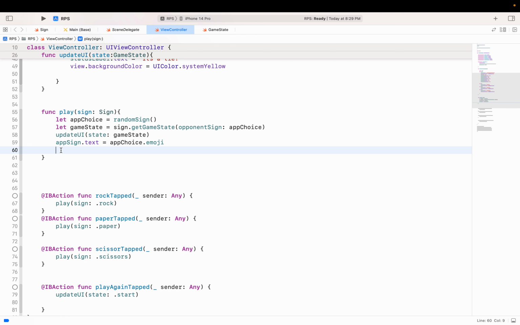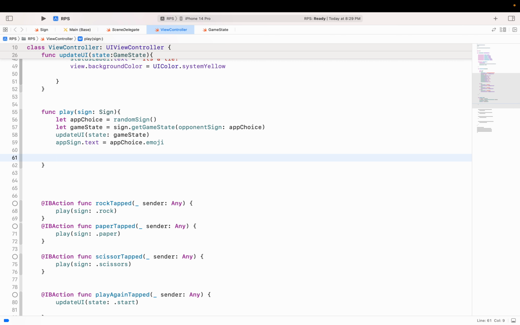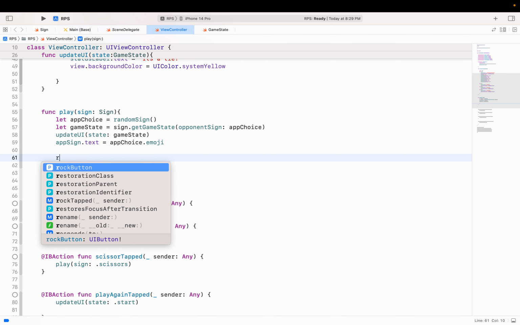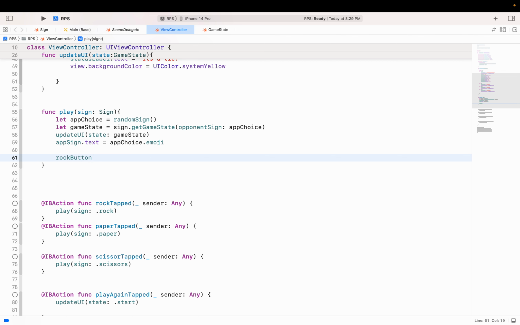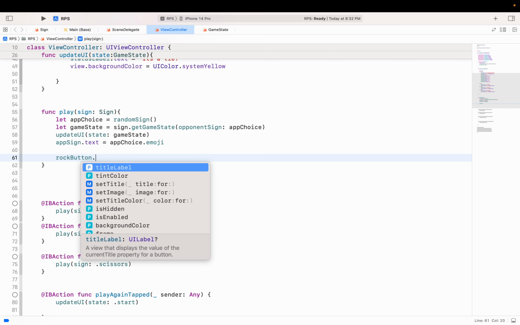So the next thing we're going to do right now is to disable and hide the player sign buttons, because when you're playing you don't want those buttons to appear. The way you do that is you literally call up, for example, the rock button, and then you call a specific property.